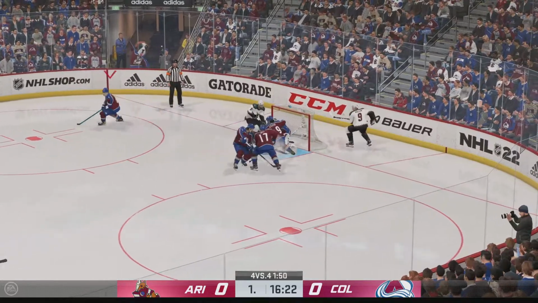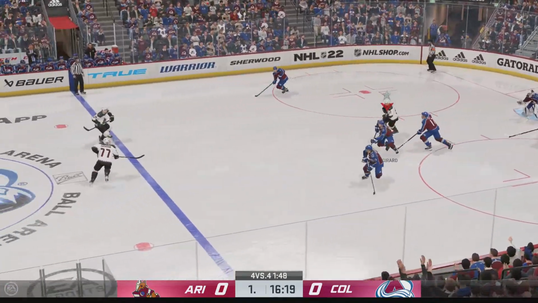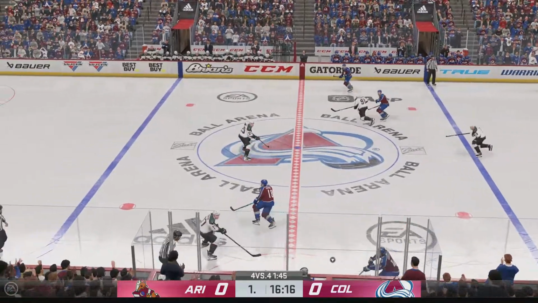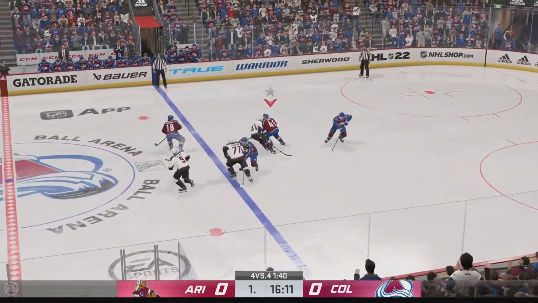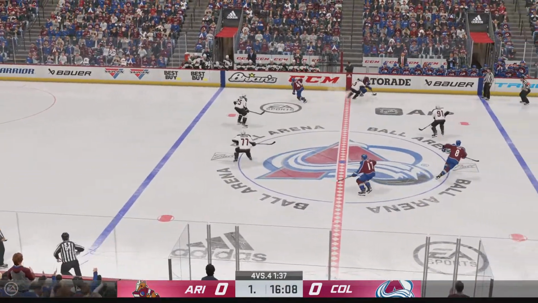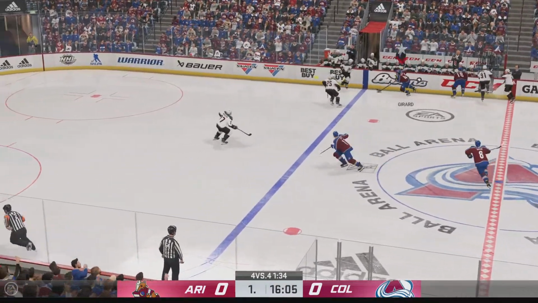Arizona's won the draw, and they take possession here in the open ice. Out front! Oh, what a stop by Domingue! They work the puck into a scoring spot, get a pretty good chance on goal. They just can't find a way to finish it off. Great reach with the poke check by Girard. Colorado's got a hold of the puck now.